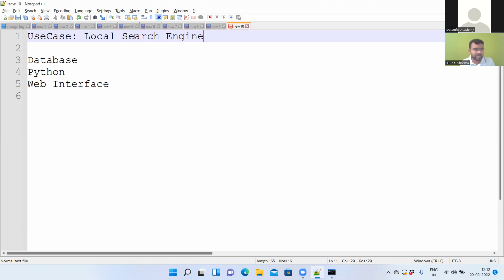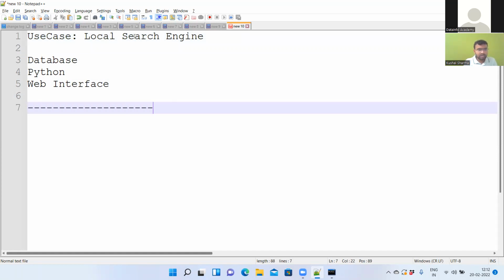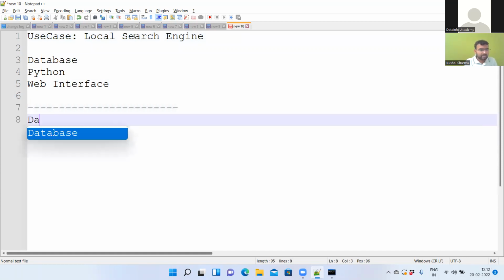For different categories they help us. So first of all we should have the data modeling part created. Looking at the time, I'll keep it short. So we need to do data modeling initially.